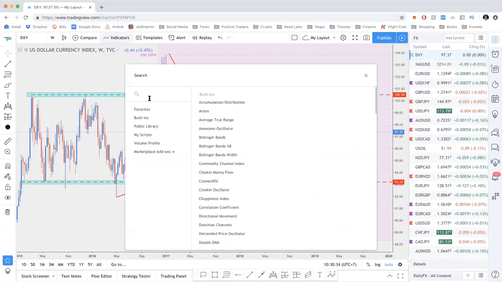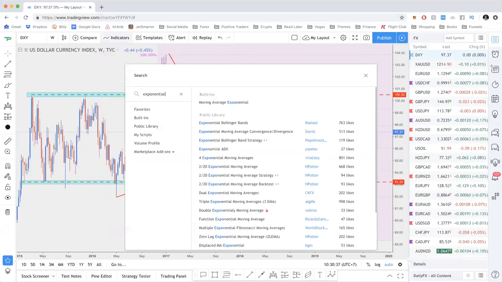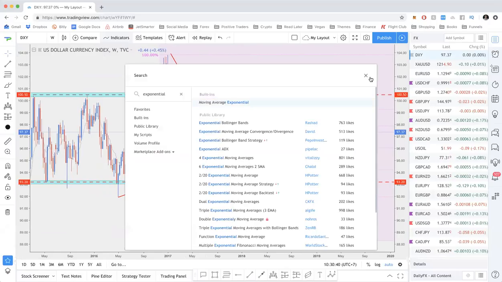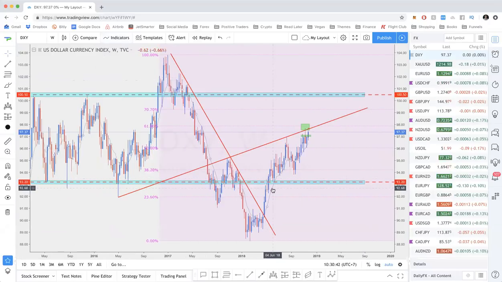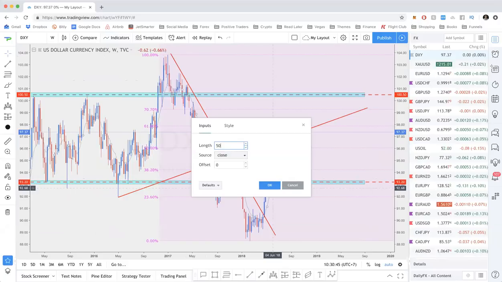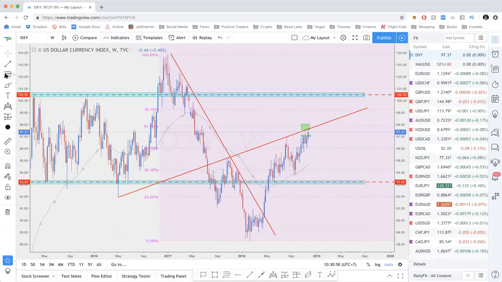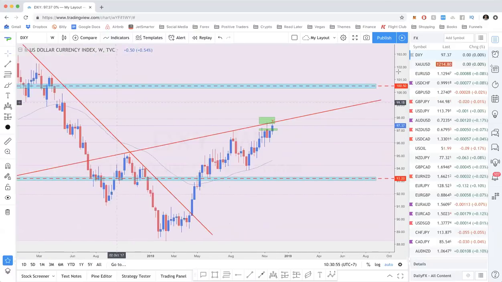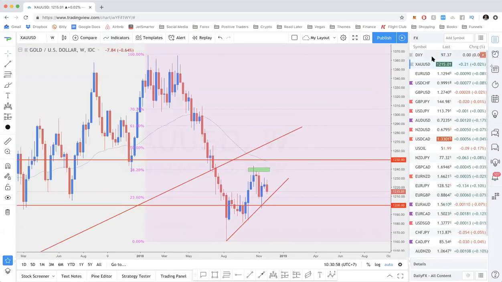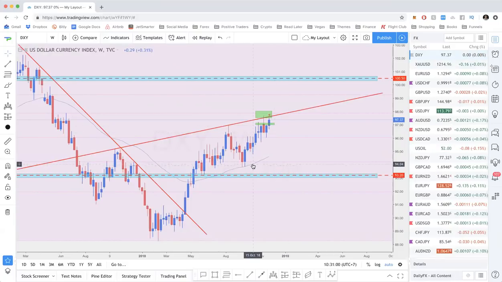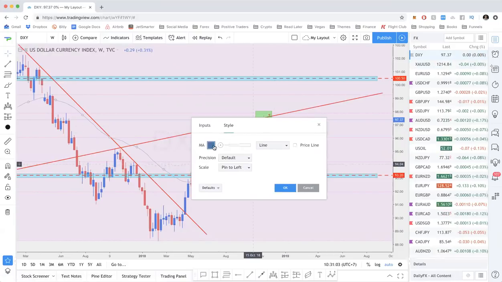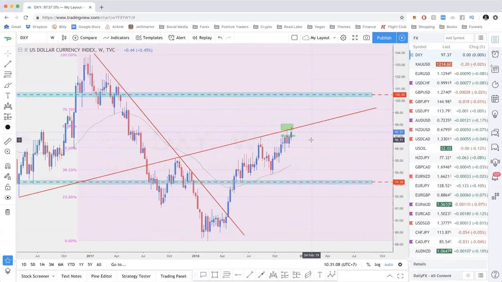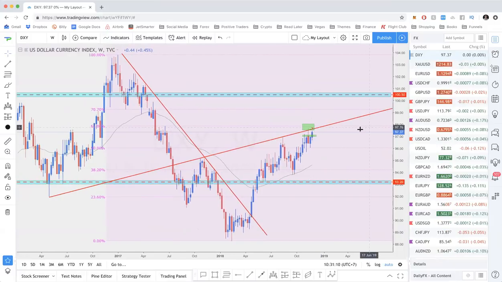Let's put this back in. Okay, let's go back here. Let's put it on 50. Whoa, what is going on with my charts, guys? There's like, this is left price scale. That's not supposed to be there either. There's some weird, wacky stuff going on right now. Hold on, let's just calm down for a sec, see what's going on. Okay, let's put this back to my color that I like to use, which is like a dark green. All right. That was weird, guys. Okay. Sometimes TradingView has these like weird little glitches.